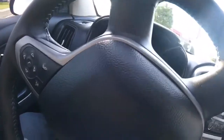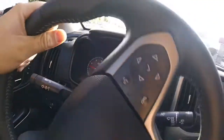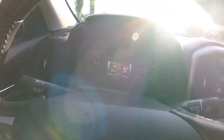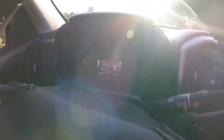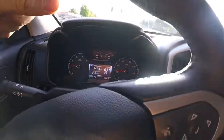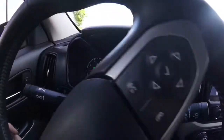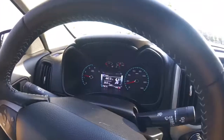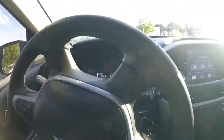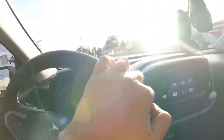Just to give you an example, my 6-cylinder Silverado was rated like 23 on the freeway, I believe, and right around 20 in the city. With the way I drive it and with my usual drives and towing, I was averaging about 17 miles a gallon. And I used to have a 4-cylinder Nissan Frontier. Again, my best on that was about 60 miles a gallon. So this gives me about 10 miles a gallon more. That's pretty impressive.